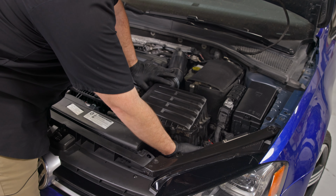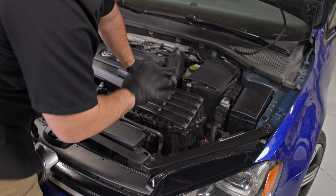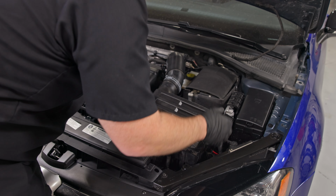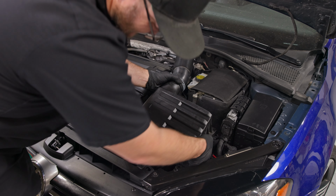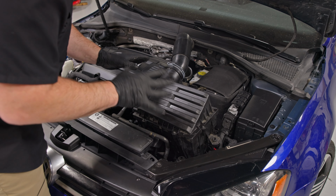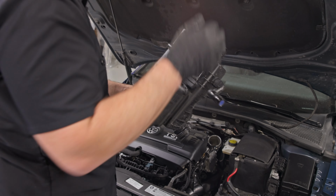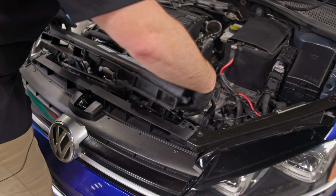Now, I'm going to start by grabbing down here in the lower corner and just pulling upwards to remove the grommets from the pull. There's no bolts or anything, it's just a friction push down hold. Now, if you've never had this out before, you're going to want to make sure you pull out slowly because it may have a secondary injection hose on it. This one doesn't, so I can pull the whole thing out. And with the stock intake out of the way, we can remove the whole frontal air dam.